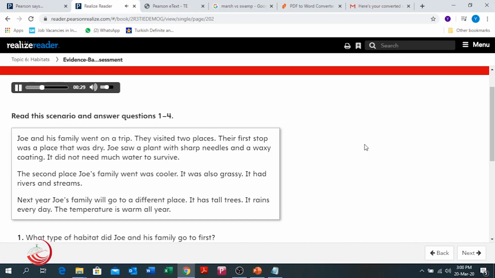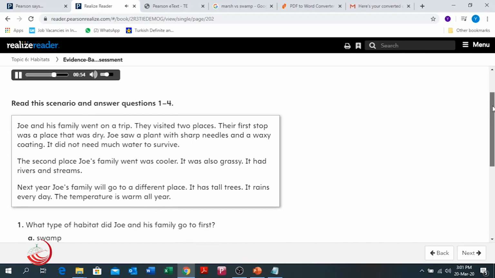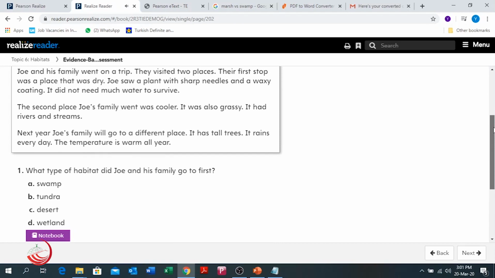The second place Joe's family went was cooler. It was also grassy. It had rivers and streams. Next year, Joe's family will go to a different place. It has tall trees. It rains every day. The temperature is warm all year. 1. What type of habitat did Joe and his family go to first?